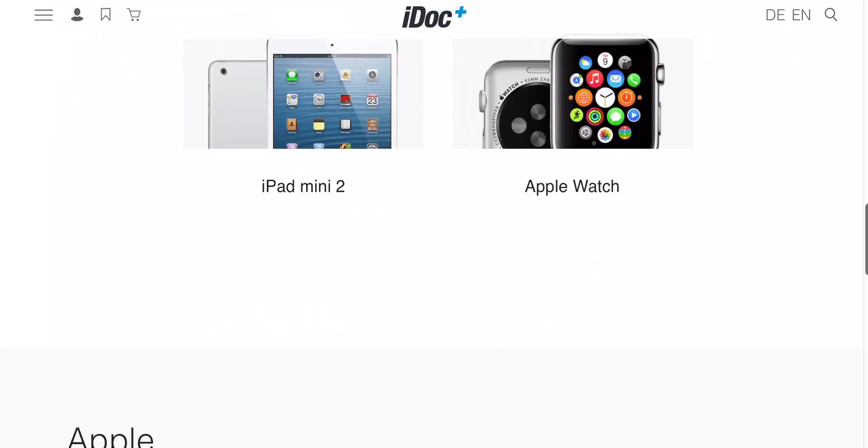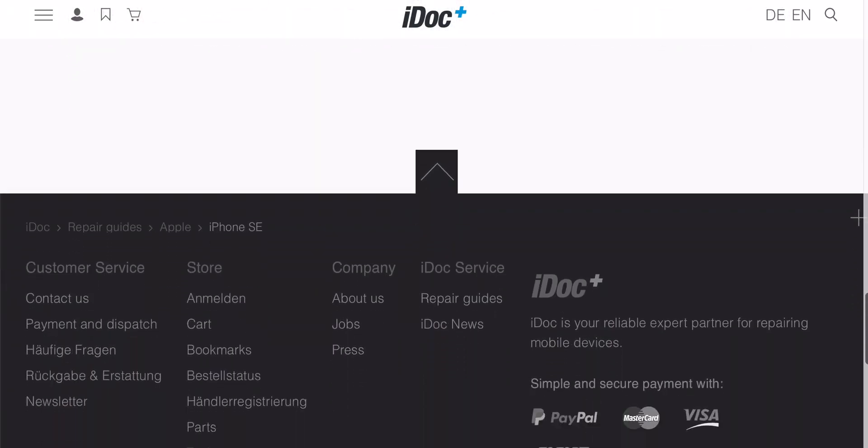You can definitely go check them out, but also confirm that the iPhone you're trying to build is on their website, because they don't have a few iPhones — such as the iPhone 11 Pro Max, as far as I've seen, though it might be there somewhere. Strange Parts has recommended iPixel to go with, but they don't have the exact screw guides and you have to follow everything in reverse order, which is not as convenient. Visit all the websites to know more.